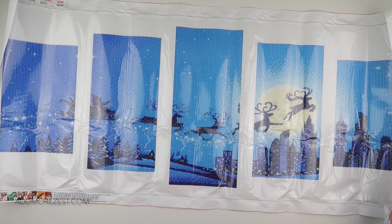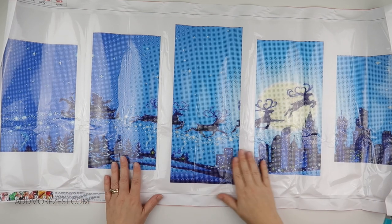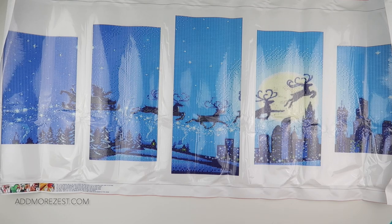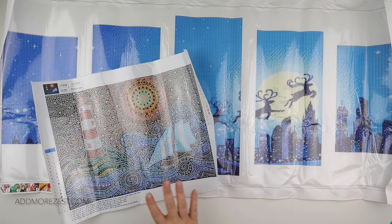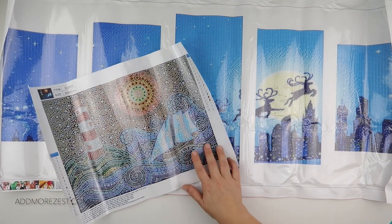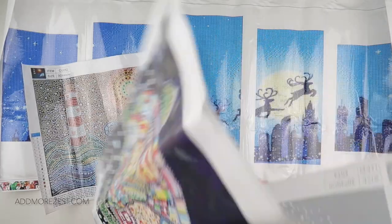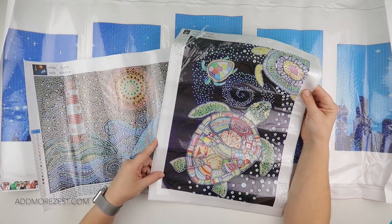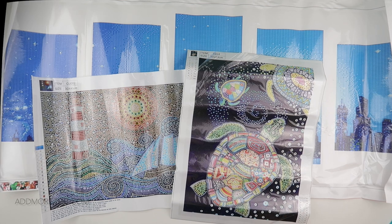There's actually a nice little scattering of confetti in the sky on this one, so I don't think any of them are particularly boring — which is always a plus. I'll pop the links down below and thank you to You Are Best Deals for sending me these to share with you all. We've got a lovely Christmas scene — in round by the way — then this funky full drill rhinestone one with an autumn background, and then gorgeous turtles for a little bit of extra sparkle. Thank you all so much for watching and I'll speak to you all again soon.